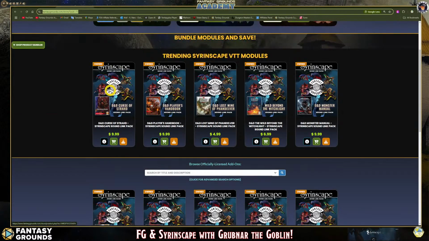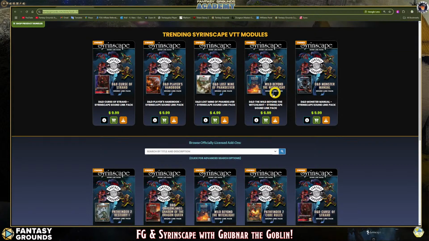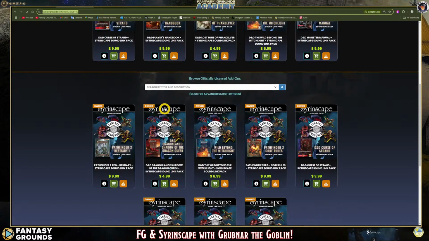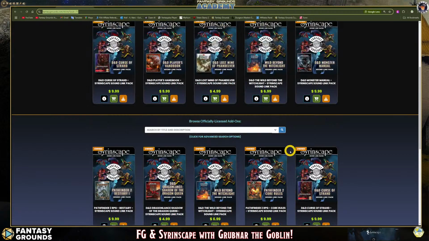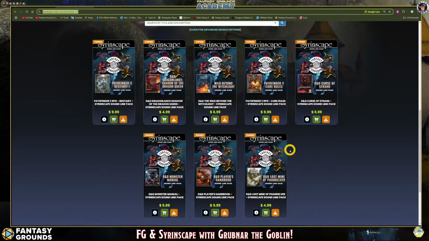Those would require building custom links if you have a module that's not yet part of the Fantasy Grounds official content. So maybe you wanted a different adventure, but they do have Lost Mine of Phandelver. This is the classic one. They have The Witch Beyond the Wildlight, and then they have Curse of Strahd and Dragonlance, and that's about it for right now as far as the sound links go for D&D. And then Pathfinder just has a couple of books too. So I'm not sure what's happening on the Smiteworks part. I might write to them and find out if they're going to continue this or what's going on. But nonetheless, it's a lot of work.